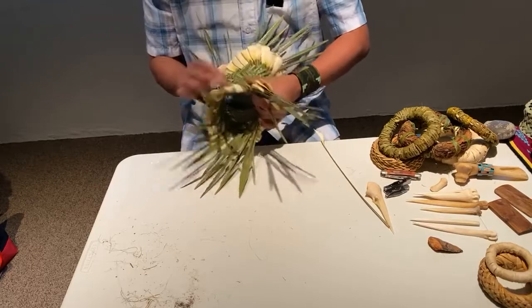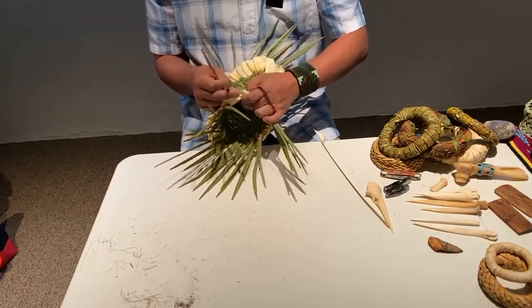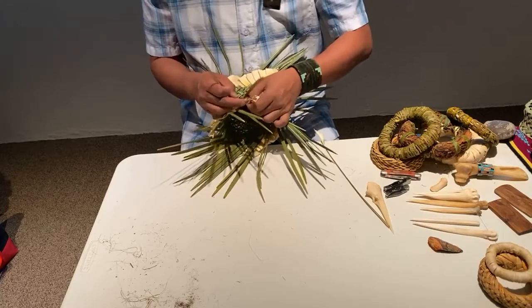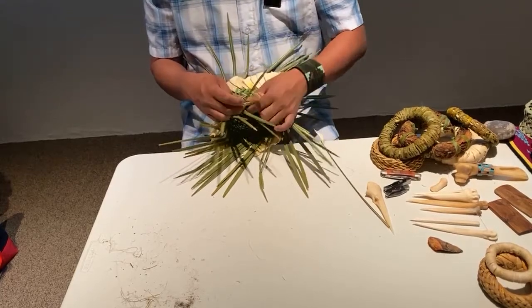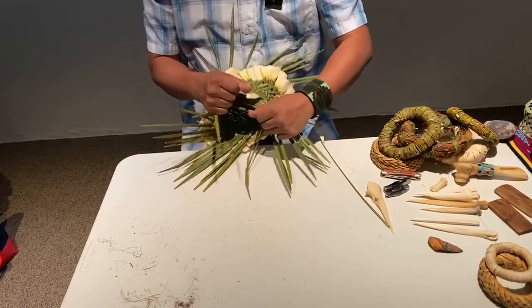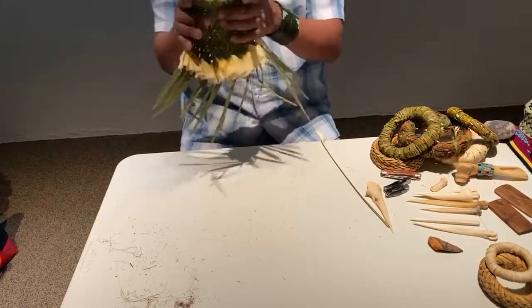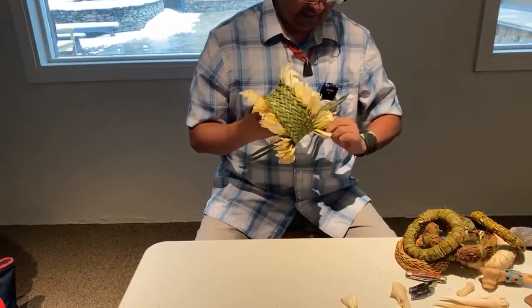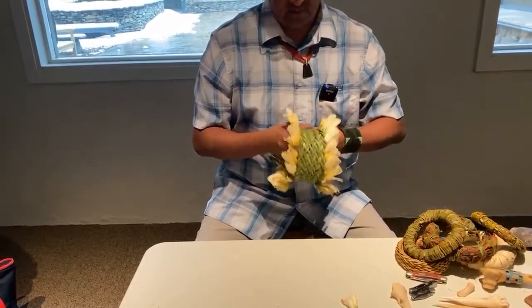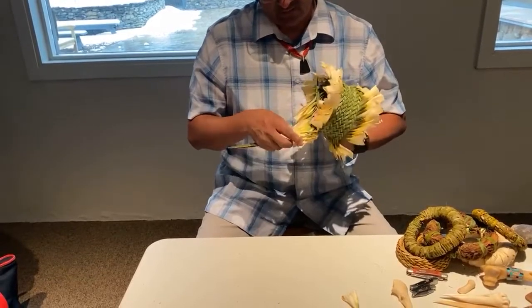Most of what I do is a lot of weaving orders, belts, things like that at home and shipping. So that's where I get a lot of that. Now, if I did this completely from the start, it would have been a couple hours just for cleaning.